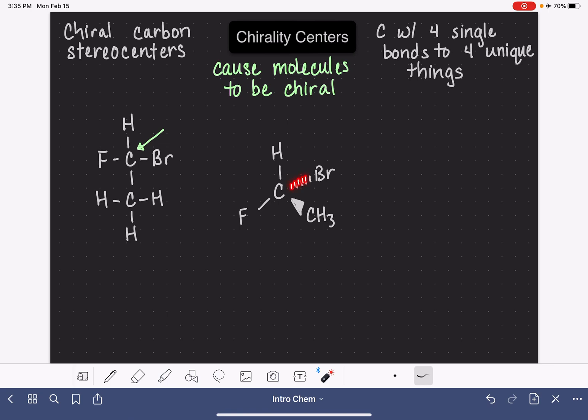And this bond over here, which we refer to as a dashed bond, this is also another way of representing a single bond, but it is also showing direction. The dashed bond is used to indicate a bond that is sticking into the surface, into your computer screen or into your paper, into your table or into your desk. So this is attempting to show an actual three-dimensional object or three-dimensional shape of this molecule.